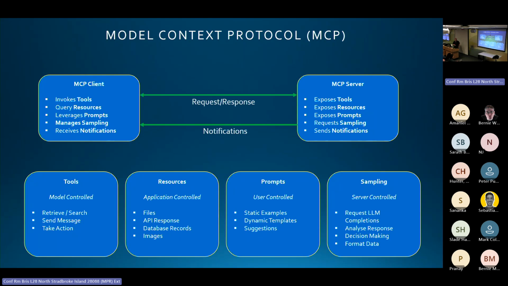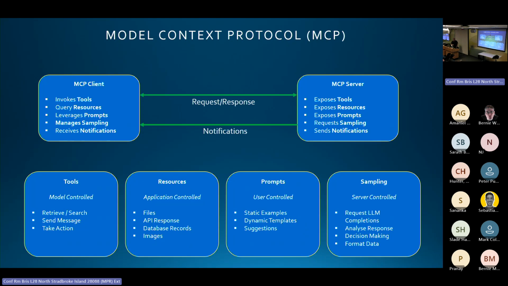So for the tools, model controls, right? So it doesn't mean that the model's calling the tools, but the intention of the protocol is when you pass up to it your user prompt, your grounded data, whatever, and you give it the list of tools that you have available, it's the LLM in theory that's going to go, hey, this looks like the right one. That doesn't mean your application can't veto that or apply a policy. But in a broad sense, that's who is intended to be using that to make decisions. Resources are more application control, right? Because they're the things that you want to get to do the certain things.